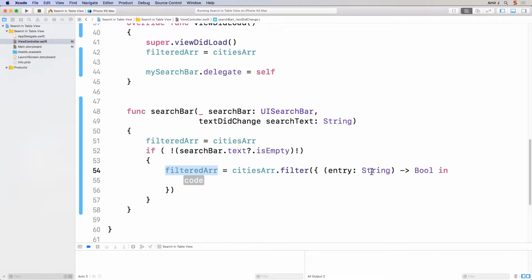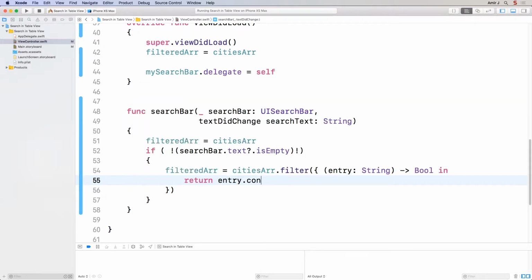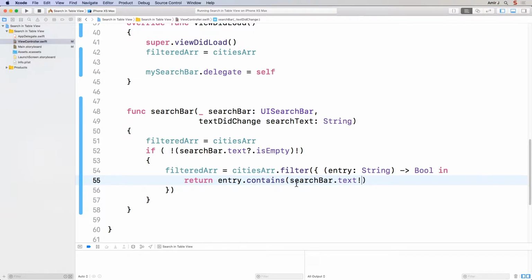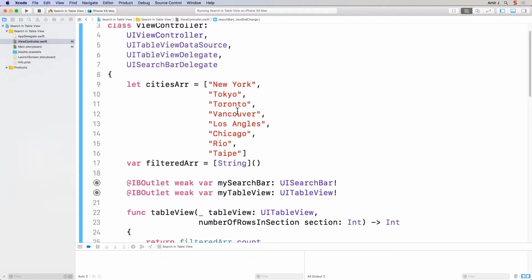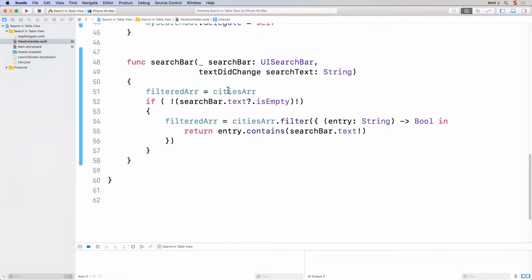What is the condition for that? I'm going to say the condition is this: return entry dot contains, if it does contain the value from search bar dot text. So for instance, if your entry value is New York, and here you have a value that you have entered such as the letter N, if that N exists, it is contained within entry, that returns as true.